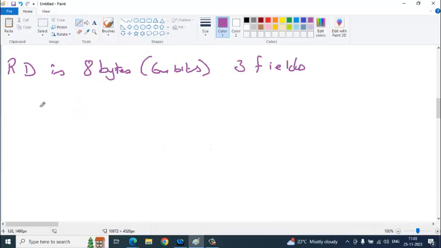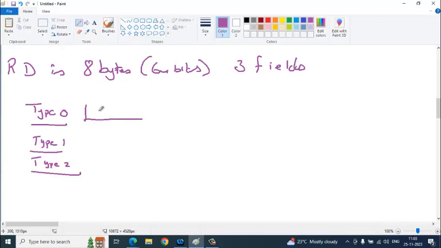One is the type. Now we have 3 types: type 0, type 1, type 2. This is one field. Another field, in type 0, the second field will be 2 bytes of autonomous system number.